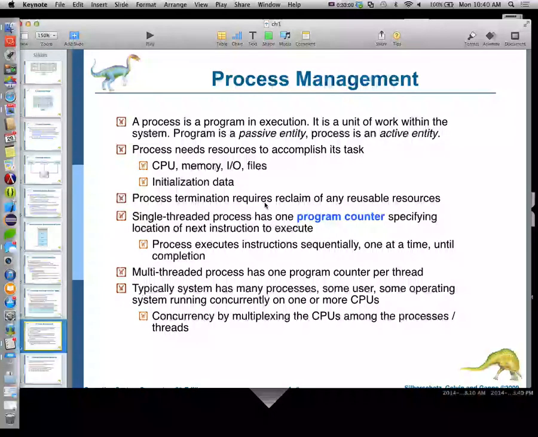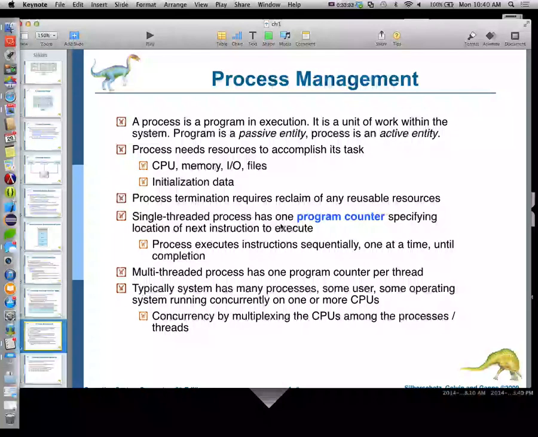Process termination requires reclamation, requires reclaim of any usable resource. Reclamation sounds more bestest there, doesn't it? All right, so when a program closes, we need to give up the memory that was associated with that program. And that's going to be the job of the memory manager. Make sense? Now, something we'll talk about is what does it mean to give up memory? Well, we don't need to erase the memory. We just need to mark it as not being used by somebody else so it can be overwritten.